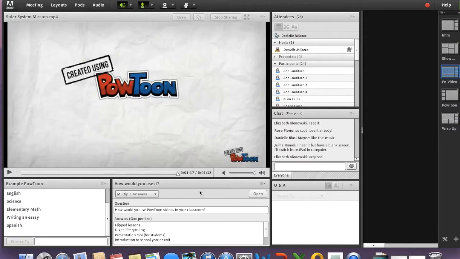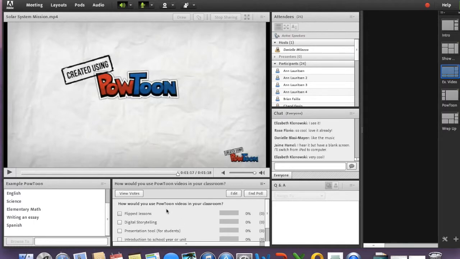And then I'm going to open a poll in the center of the screen. I just want you guys to take some time to answer that poll. So the poll is now open. I'm hoping everyone's clicking on these different examples and viewing a couple of them. You can actually answer multiple responses for this poll, so just keep that in mind.